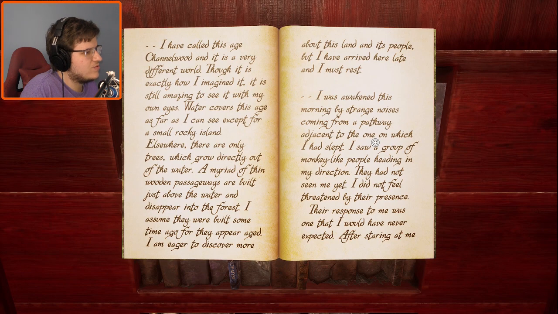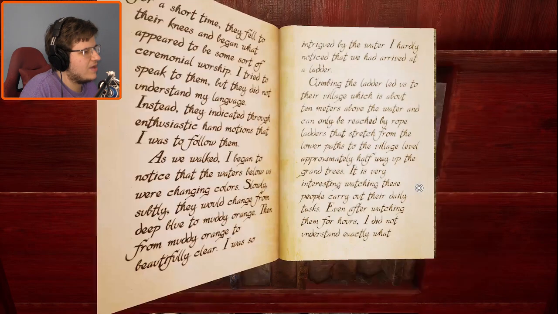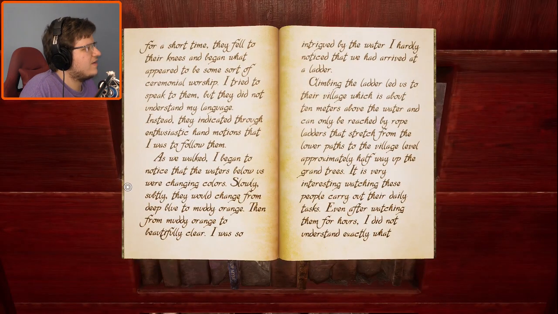The response to me was one that I would never have expected. After staring at me for a short time, they fell to their knees and began what appeared to be some sort of ceremony or worship. I tried to speak to them, but they did not understand my language. Instead, they indicated through enthusiastic hand motions that I was to follow them. As we walked, I began to notice that the waters below us were changing colors. Slowly, subtly, they would change from deep blue to muddy orange, then from muddy orange to beautiful clear. I was so intrigued by the water, I hardly noticed that we had arrived at a ladder.